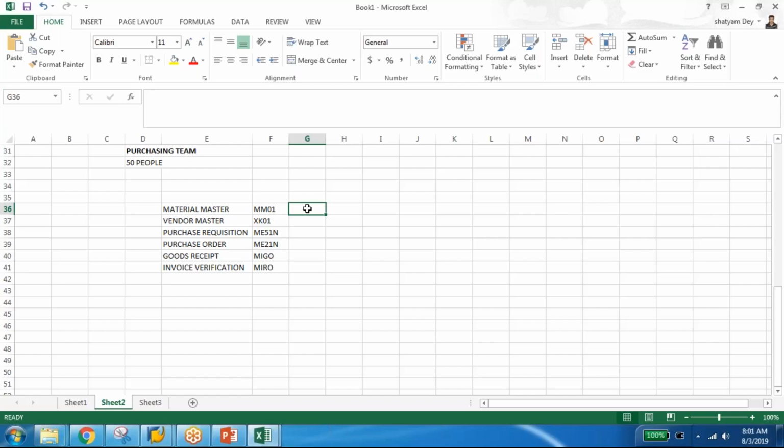For everything, wherever the backend settings are required, I will tell you why we need them. The reason is we as consultants need to know the system in and out. That is why we need to know the backend settings. So I'll just run one P2P cycle fast, and then we will start the material master. I'll explain what a material master is, how many master data we are going to see, and then we'll focus on material master today.